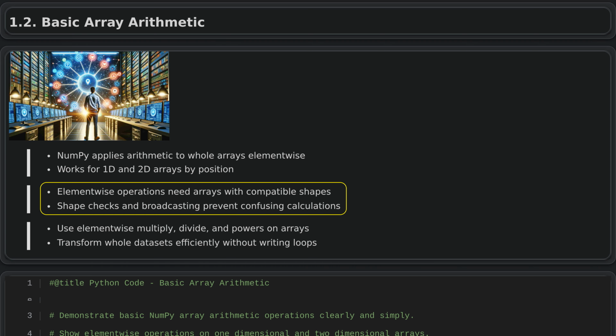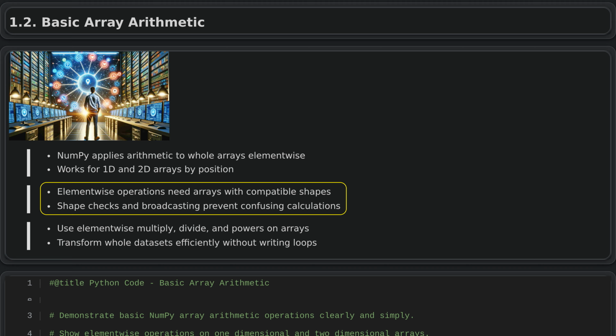In NumPy, basic array arithmetic works element by element, so the arrays must have compatible shapes. This usually means they need the same dimensions and sizes, so each value lines up with a matching value, such as subtracting monthly costs from monthly sales to get profit for each store and month. When shapes do not match, NumPy either tries to adjust them using its broadcasting rules or raises an error if no sensible pairing is possible. Paying attention to shape compatibility helps you organize your data and ensures your computations are accurate.